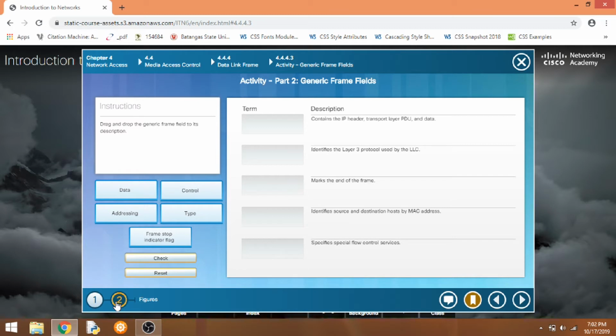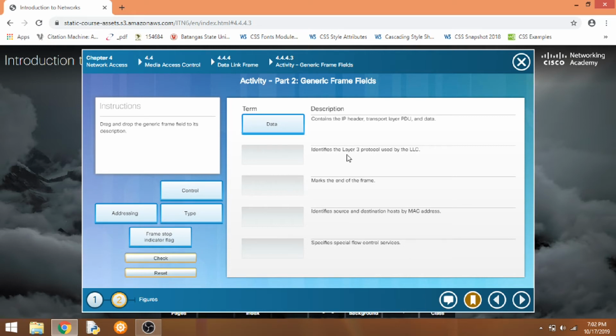And in part 2, drag and drop the generic frame field to its description. So it is the description, and we will find the term. Contains the IP header, transport layer PDU, and data. So it is the data.